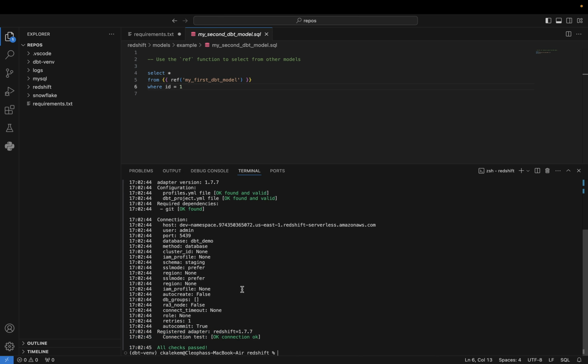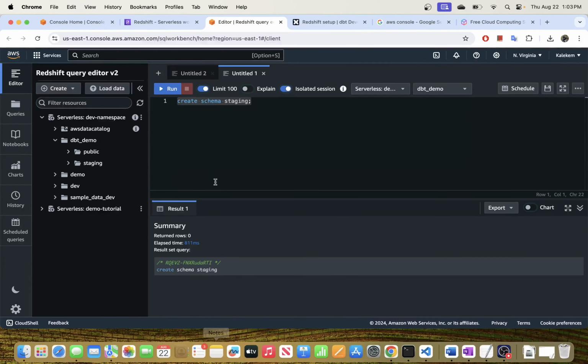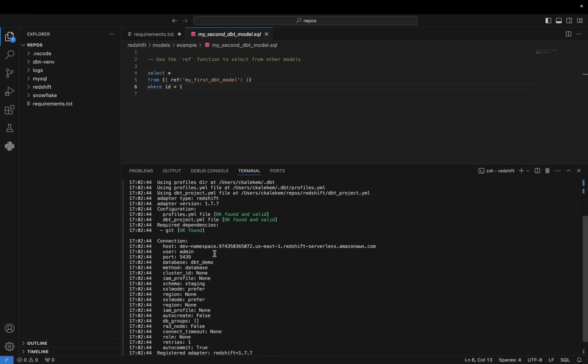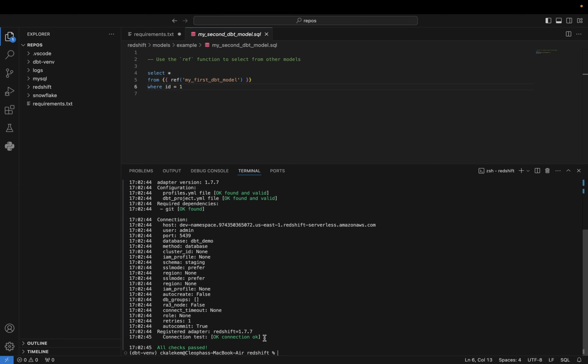The other thing that I've seen with Redshift is that if you have not opened the security settings, then you might time out. I will just show you how to do that. This is something that I actually ran into the first time I was setting this up. When I had this ready to go and I ran debug, it was hanging a lot.